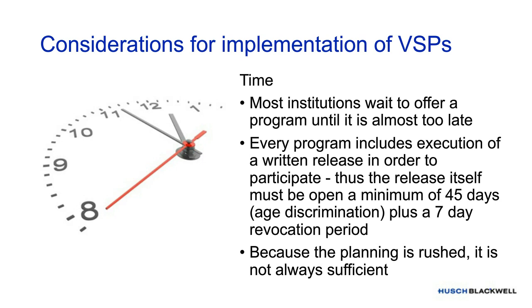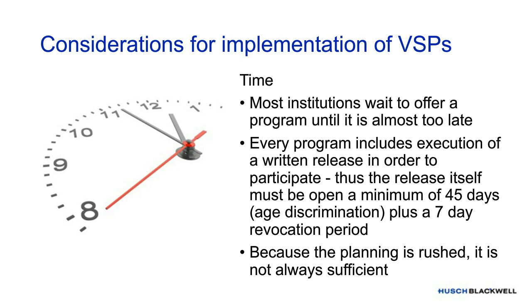And so ideally, these sorts of decisions will have been planned for much longer than that so that you can really look and really plan out who should be eligible for the program, whether you want to have some maximum set or other criteria that you can really put into it. Because people generally think about it too late, the planning is rushed, and that means that it's not always sufficient, and the results don't always get the institutions what they're looking for.